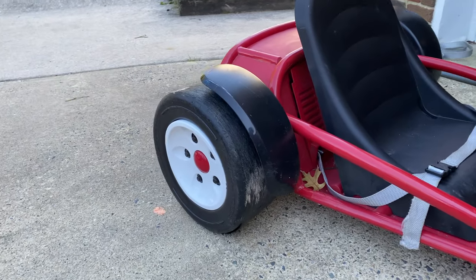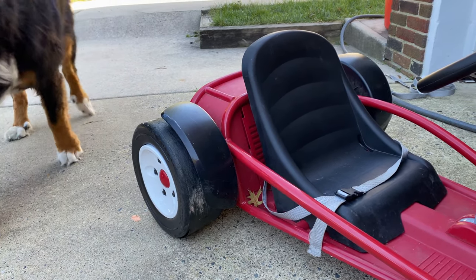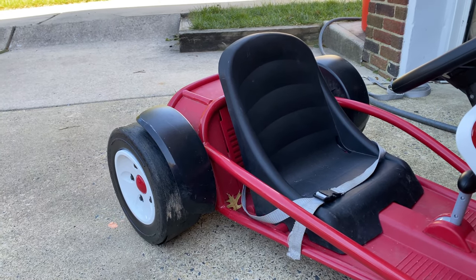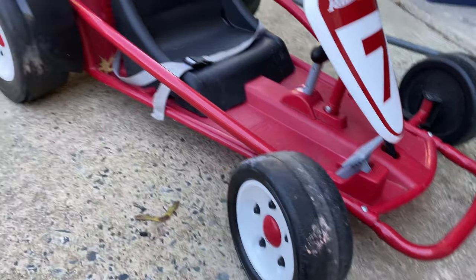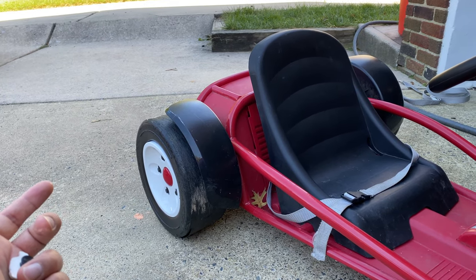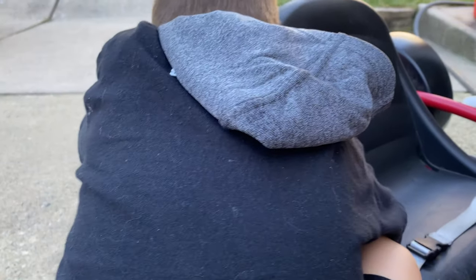It's so fast and uncontrollable because it has no rubber rear wheels. They claim you can drift with it, which is so dangerous — around trees this thing is out of control. It's obviously really fun for them, but they put rubber wheels on the front, which is great for steering, but the back slides all over the place. They did that to make it more fun, but the problem is it goes through tires like crazy.